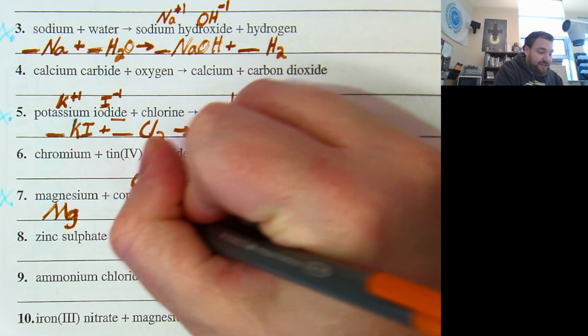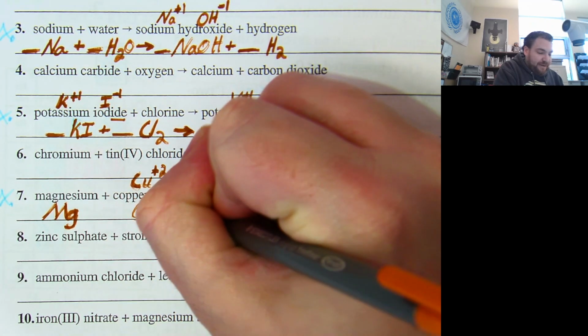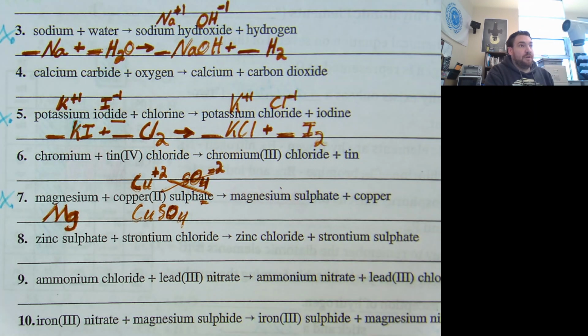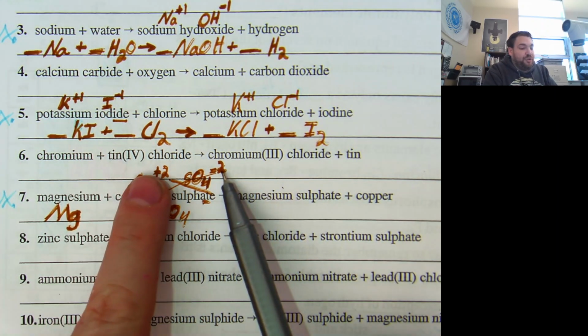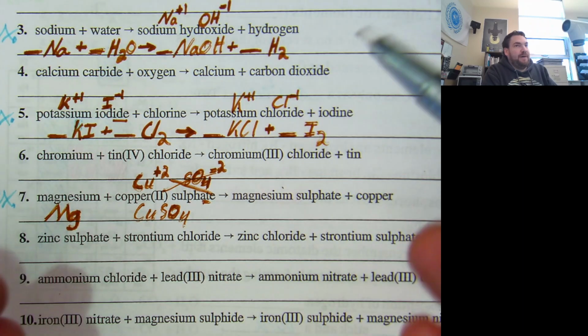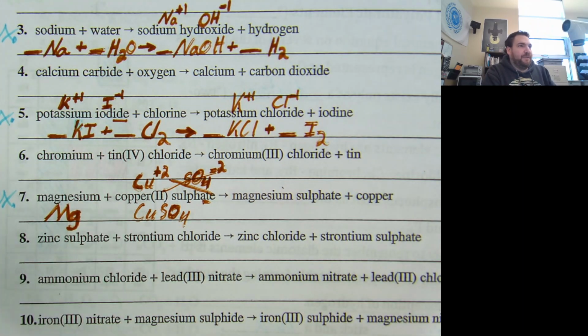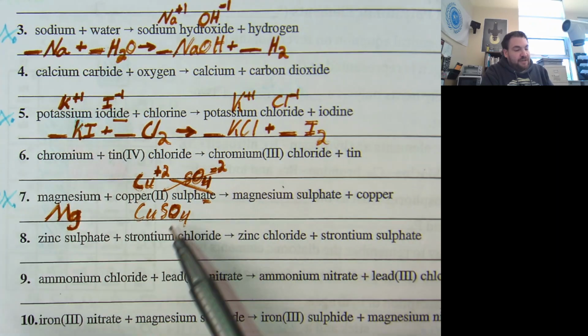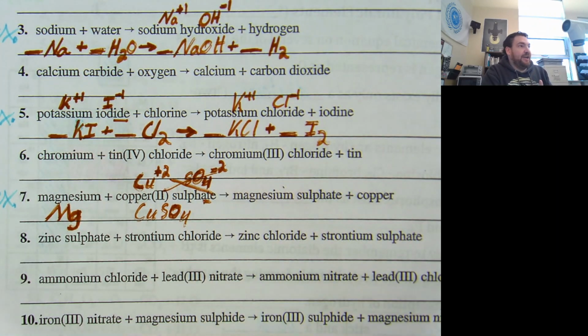It is, in fact, going to be CuSO4, because if you swap and drop the 2 and 2, the last step in swapping and dropping is swap, drop, and? Reduce. Swap, drop, reduce. So if I swap these two 2's, I get Cu2(SO4)2, but because both of those are divisible by 2, you have to simplify it. You have to reduce them. So you just need one of each, copper and sulfate, to create a happily balanced ionic compound.